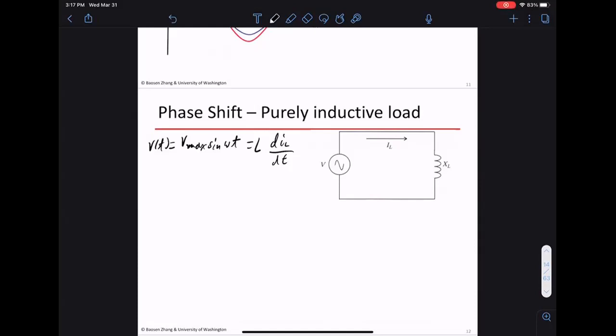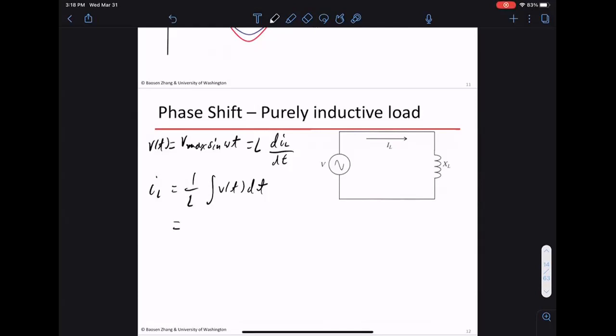You have this differential equation. Then how do you find the current? The voltage relates to the current through this differential equation. How do I find the current? You can integrate. Yes, we're going to integrate and find the current. So the current is 1/L times the integral of this voltage. We're going to do an indefinite integral, and we're not going to worry about constants here.